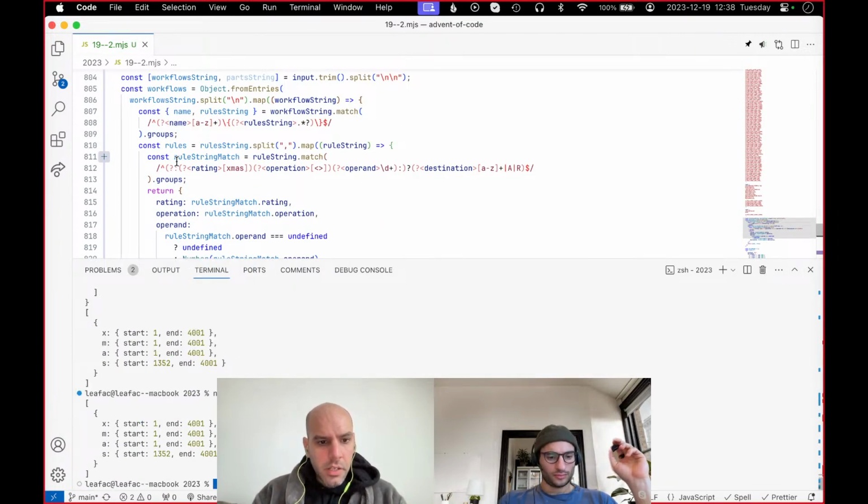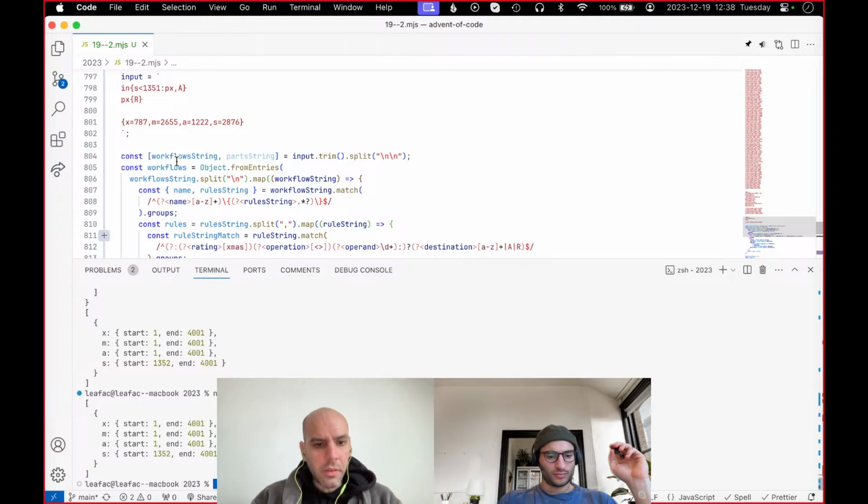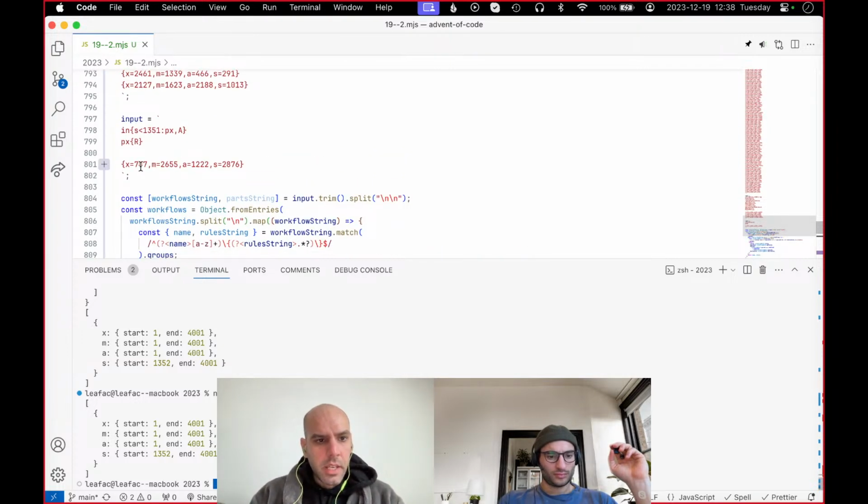And here is our output. Does it make sense? It starts at 1, goes up to 4,000 in the X, M, and A ratings. And on the S rating, if it is less than or equal to, it's an off by 1 mistake.